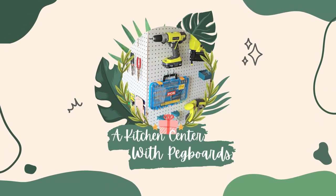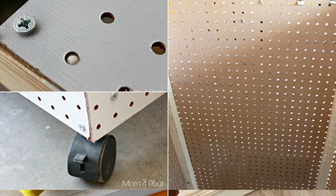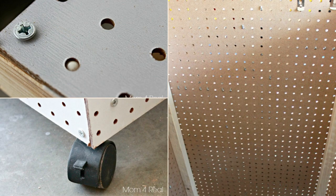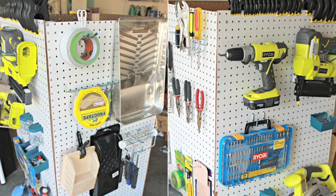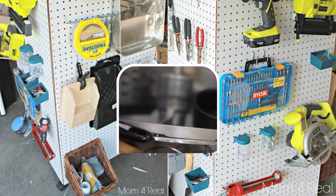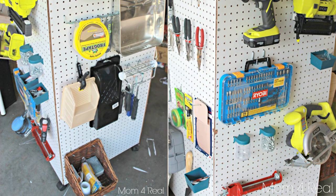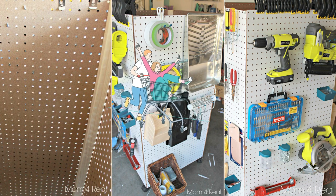Number 1: How to Make a Portable Kitchen Utility Center with Pegboard. Cut your pegboard into four pieces with a circular saw and cut four 48-inch 2x2 boards in half with a miter saw. Apply wood glue on two 2x2 boards and attach a piece of pegboard to make a wall panel, securing it with four screws. Repeat until you have four walls screwed together into a cube structure. Add casters to each corner to make it mobile, then hang your kitchen tools on the pegboard panels. The caddy lets you keep all your supplies in one spot and roll them wherever you work.